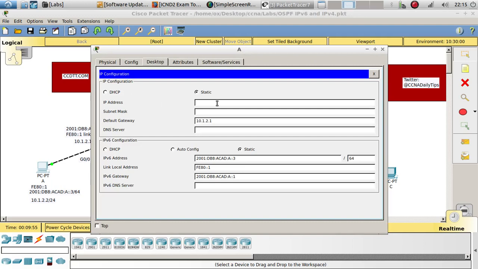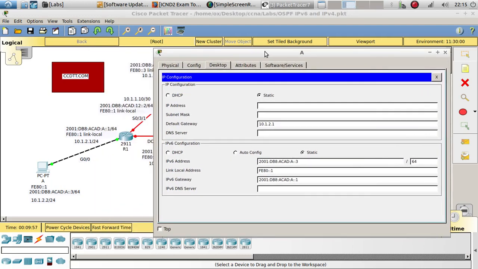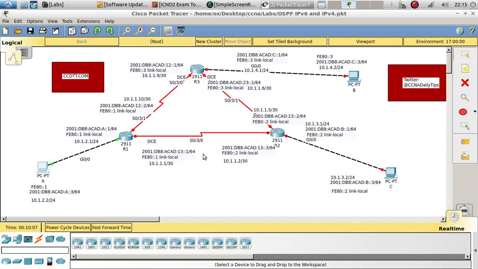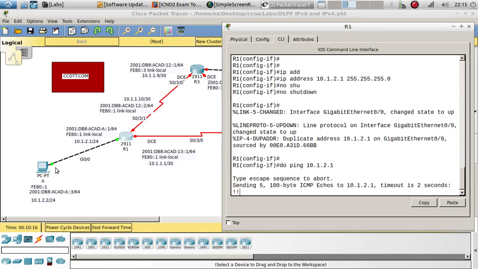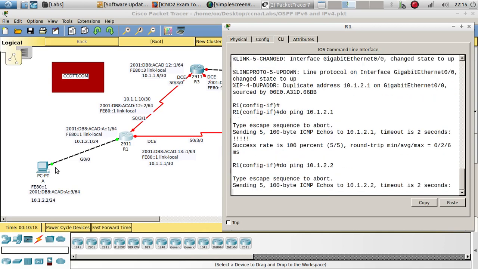Let's go ahead to PCA. Okay, so PCA is 10.1.2.2. Then I had the wrong IP address here. Okay, so this is good now. Let's go ahead and ping PCA, 10.1.2.2.